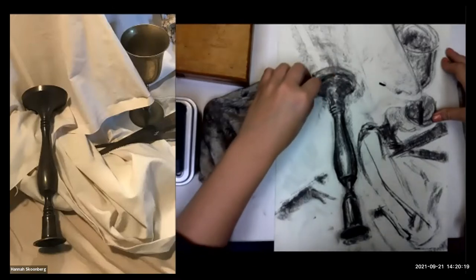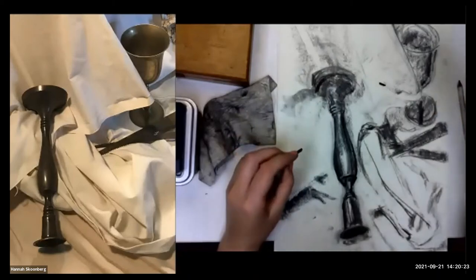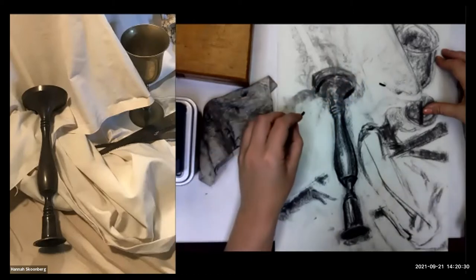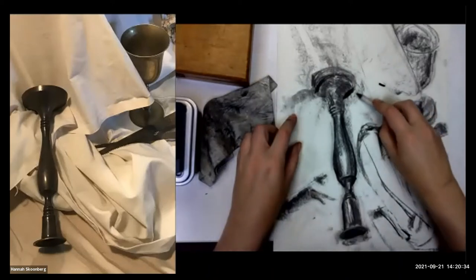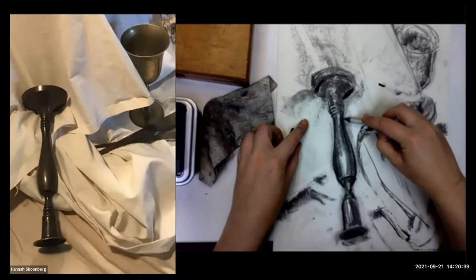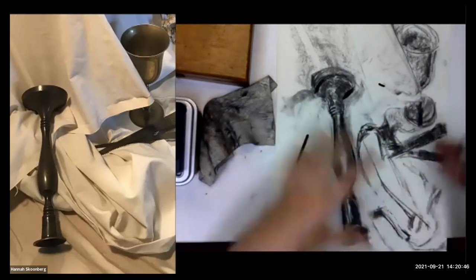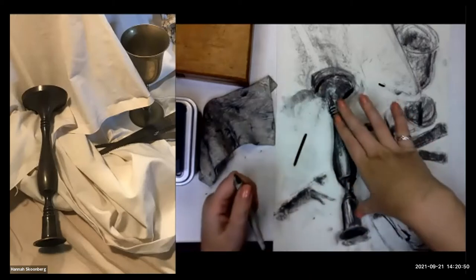Okay, so this is something that people really struggle with, actually. There's an impulse to be like, okay, well, I'm going to render this perfectly. And you're like, okay, well, great. You've perfectly rendered a mug, but for your drawing to look finished, you have to render everything to that same level, or else it will look unfinished. And so you've basically set yourself a really impossible task. Whereas something like this, I don't have to render this even more, but I want to bring everything up to this level of render.